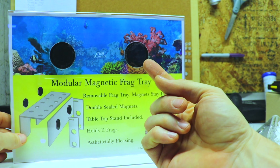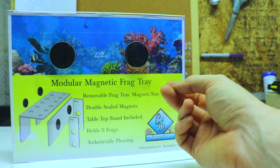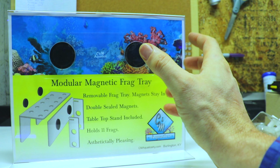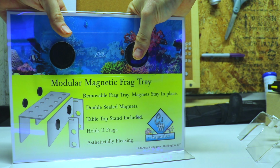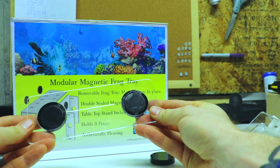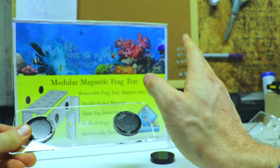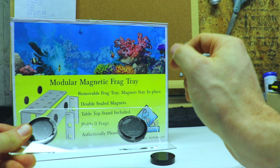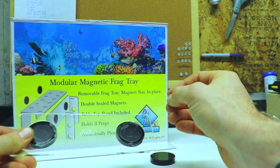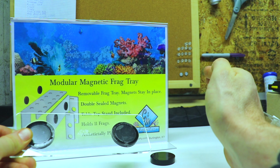So all your powerheads, most of them have gone to these magnets, and all the frag racks on the market have gone to these type of magnets. With that said, yes, functionality wise, they are much more convenient, much better to use for easy use purposes, but are they safe? I know a lot of people have questions about this, and the short answer: are these magnets reef aquarium safe? The very fast short answer is no, absolutely not. There is no such thing as a safe magnet to go into a reef tank. I don't care what anybody tells you. Magnets leach toxins and chemicals into the water, and they kill corals. There's no debating that. There is no reef safe magnet.